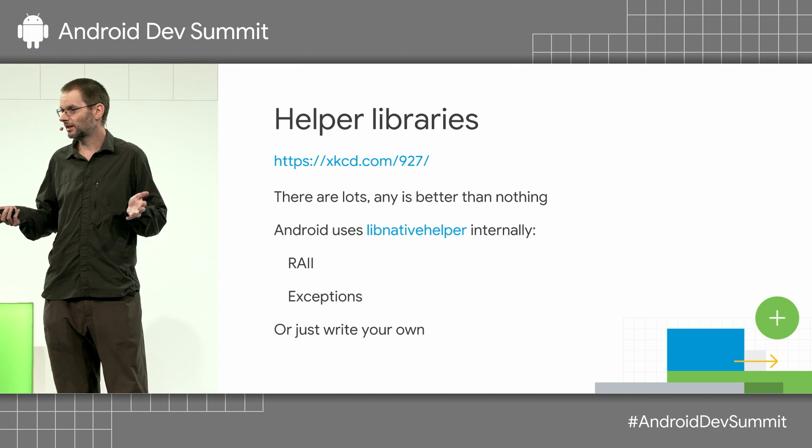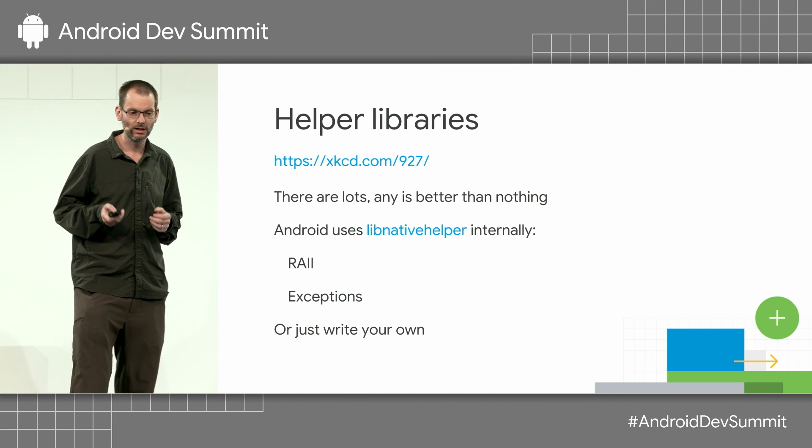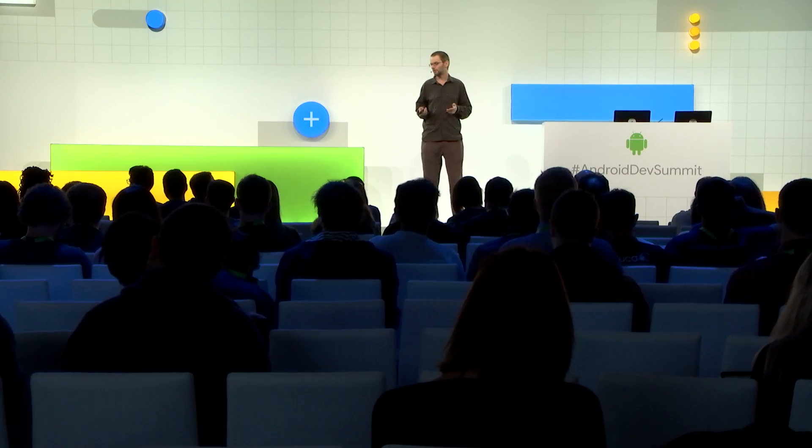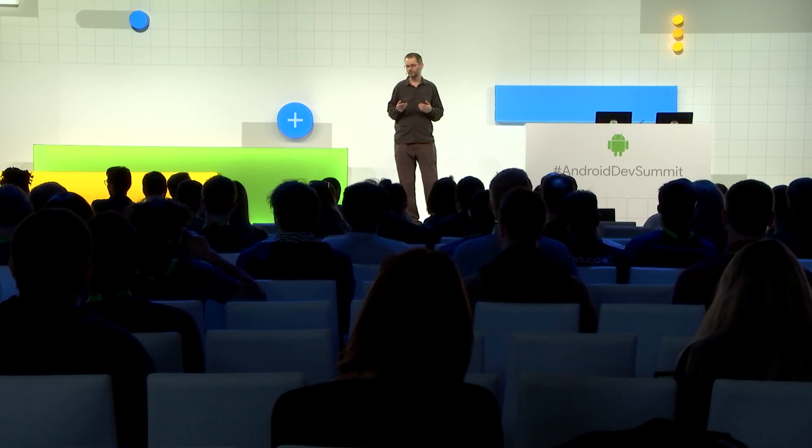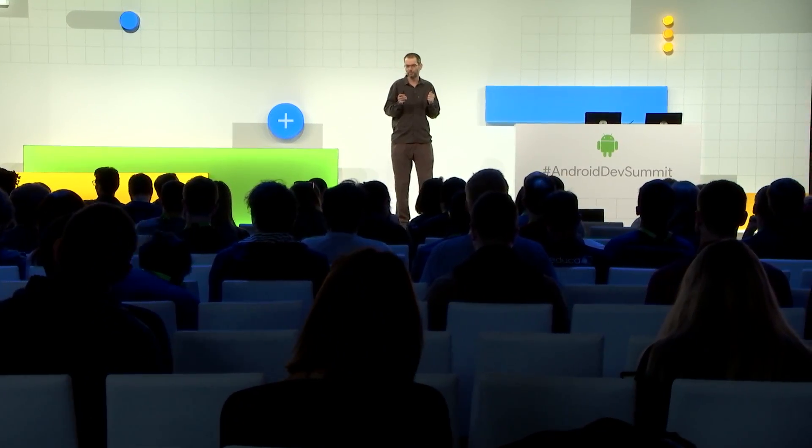I've been talking about this kind of in the abstract, saying you should do these things. There are many choices you can use for this. I think a problem a lot of people have is they get hung up on what's the exact perfect way to do this. Doesn't matter — any of these are better than writing the kind of code we saw on the first couple of slides. Android itself uses libnative helper, which you can find in AOSP — it's in the root directory. There's a bunch of header-only stuff for doing the things I've been talking about. Or if you don't like any of the others on the internet, you can just write your own. They're really not that hard.